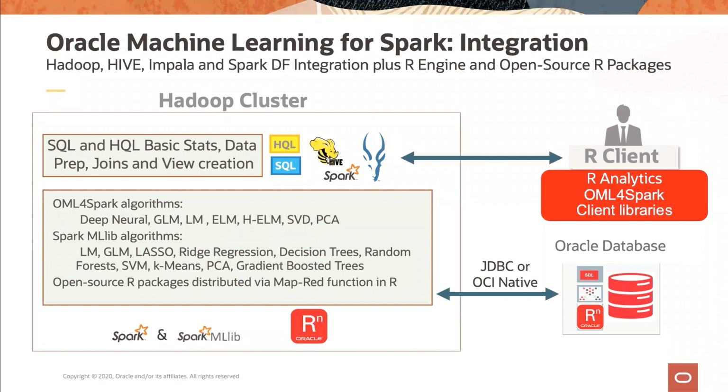From that point of view as well, we integrate with the Oracle database. So we can connect to the Oracle database through JDBC or through OCI native methods, and then we can bring in or write out data to an Oracle database from within your cluster. We use some of the other Oracle Big Data Connectors components. We have the Oracle Loader for Hadoop, for example, so we can take advantage of that, versus using Sqoop. But otherwise, if that is not available on your cluster, we can use Sqoop as well as a method to exchange data with an Oracle database. So I think that pretty much gives an idea of that.